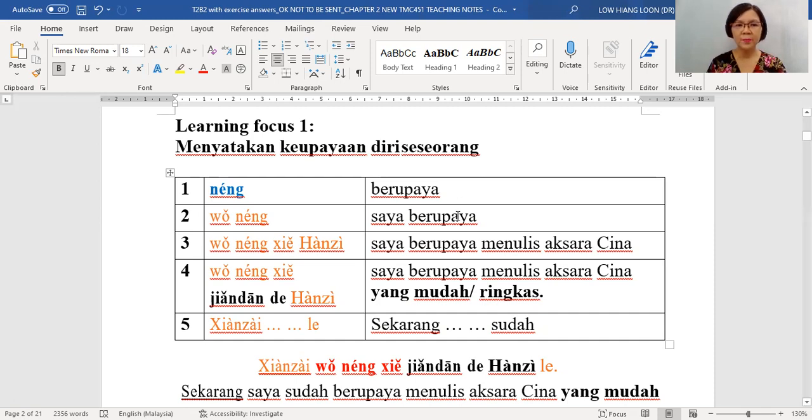Next? 可以 berupaya, 我能。我能。Okay, next? 可以 berupaya menulis aksara Cina. 我能写汉字. Student, your 我 is wrong. Like everybody, here, 我, you cannot say full like that. You should say 我能, because I have said many times, the third tone, you need to say the down and up only if this happens at the end. So this is not at the end. So you don't say full. You just say 我, half.